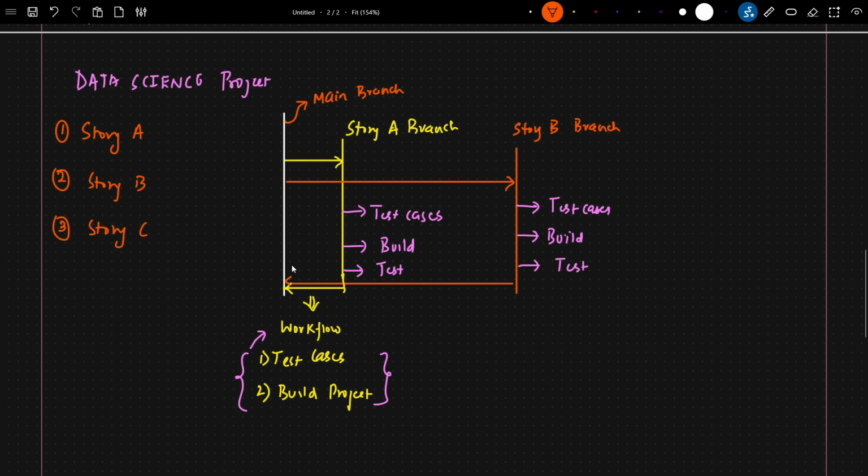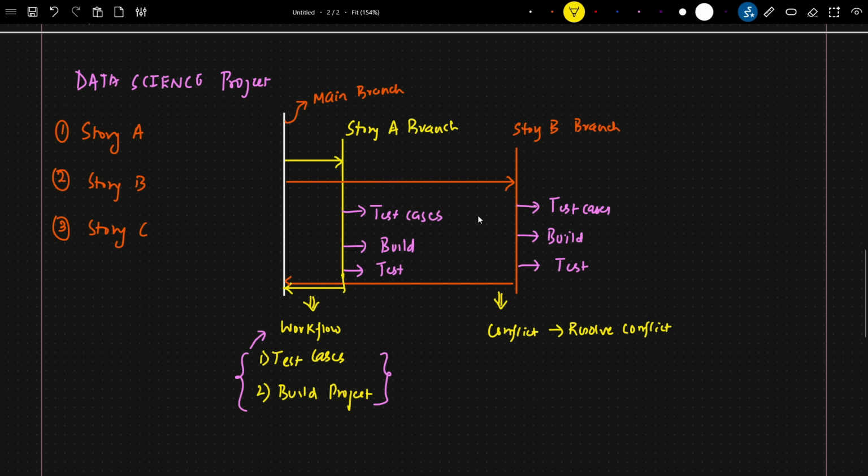Now, when they are trying to merge into the main branch, what will happen? A specific conflict will happen, right? So there are scenarios where you will face some kind of conflict within the code, and you need to resolve this particular conflict. Resolving conflict basically means if two developers have changed the same file, both the codes need to be merged before committing it to the main branch.